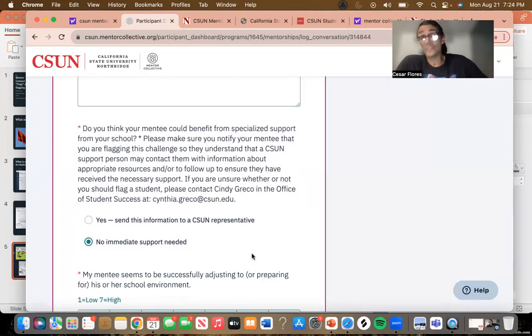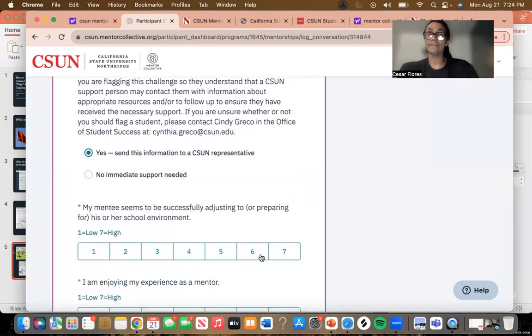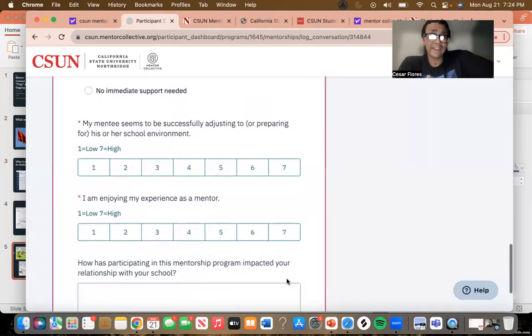And if you feel like they do, you're going to go ahead and mark yes right here. What this is going to do is send the information to us, mark everything as priority, and let us know that, hey, the student needs help in a certain area. So this is huge for us. And I want to stress that because I want you guys to understand that logging your conversations really does help us as a program become the best mentor-mentee relationship, where we're able to really connect with students and really do our job, right?